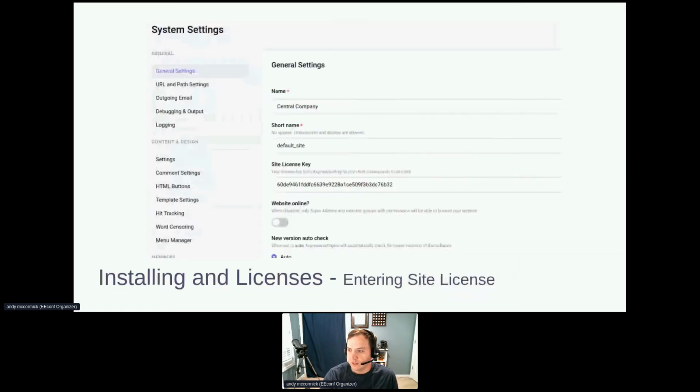I would copy that, take it into my system settings, general settings in my control panel, and enter my site license key. Once I do that, any add-ons that are attached to the site in my licenses page on EE.com will automatically validate through that.